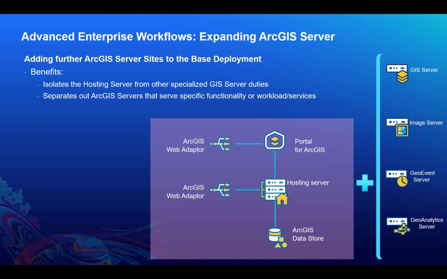To create another new ArcGIS Server site, you may first need to provision the machine with the hardware resources you want and install ArcGIS Server on them, and then license your individual sites with the appropriate license. Then create a site and federate the site with your portal and bring it into your ArcGIS Enterprise. The diagram here depicts some of the possibilities.